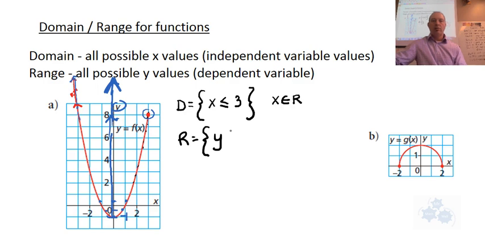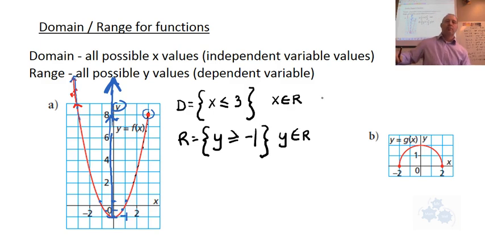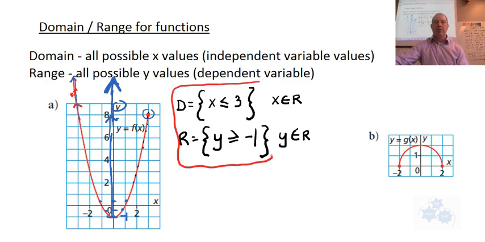Make sure you put Y for the range. The Y values would be greater than or equal to negative one. And then, of course, all the Y values belong to the set of all real numbers. So again, what's most important right now is that you understand how to label this from this graph. Any questions on that right now?